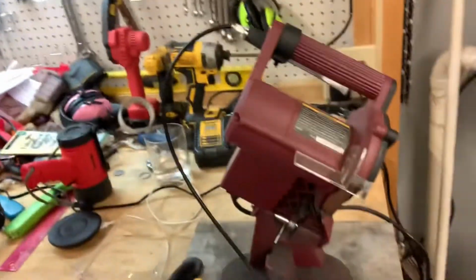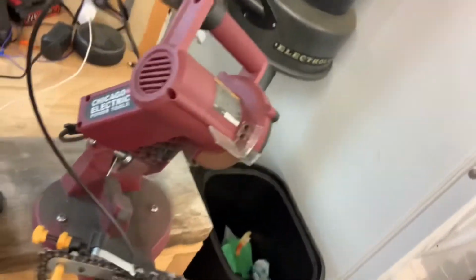My name is Matt. Tonight, I am going to show you how fast I can sharpen my chains on this Chicago electric chain sharpener. I kind of did a review of it and how it works, but I haven't showed you guys how fast it is.